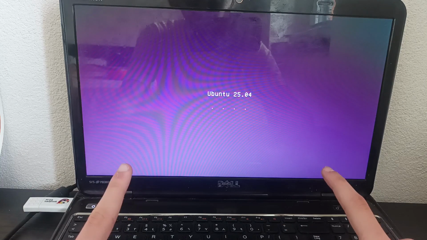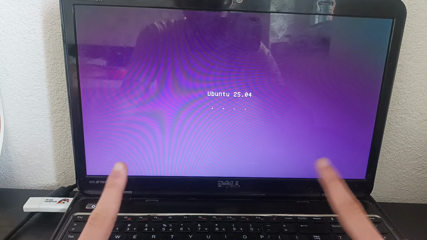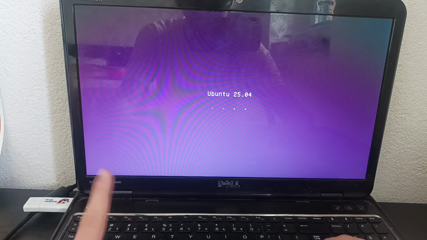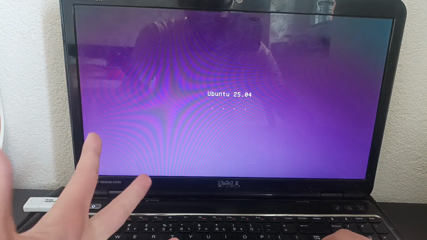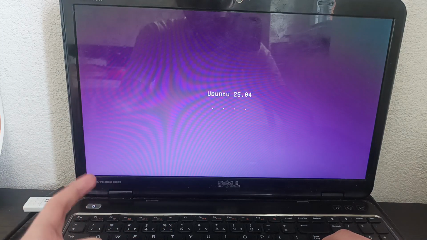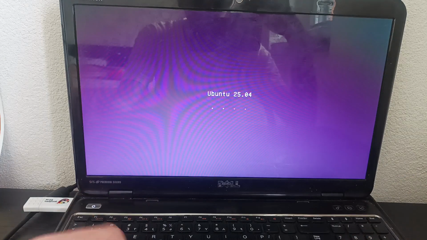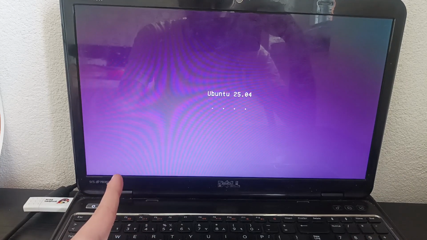And after we install it, we're gonna find out all the new features they've added to their updated GNOME desktop environment and to the distro itself. I'll be with you in a moment, as it's taking a while to boot up.